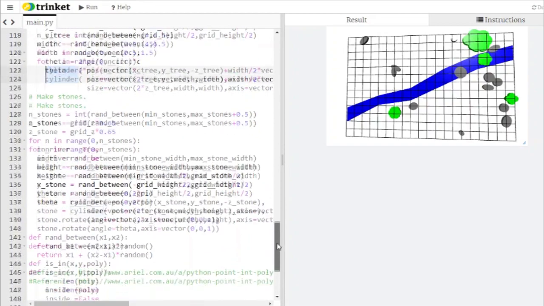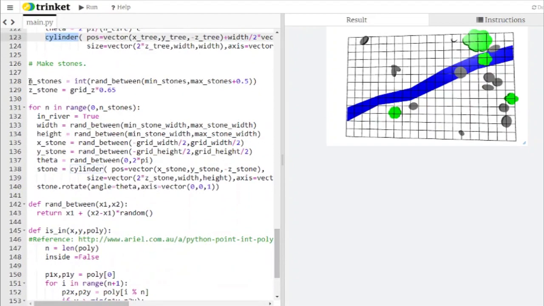And then lastly, we make the stones. This is much the same process as the trees. We select the number of stones here using our random number generator, and then we loop over each of the stones, and try to keep them out of the river. Again, not working. And here we create the stones again using a cylinder, and I'm rotating the stones by a randomized angle so that they're not all, like these 3 are a bad example because they're all kind of organized the same way. This one's a good example. This one got rotated, this one got rotated. So that we have a little bit of randomness to the map that you're working with.